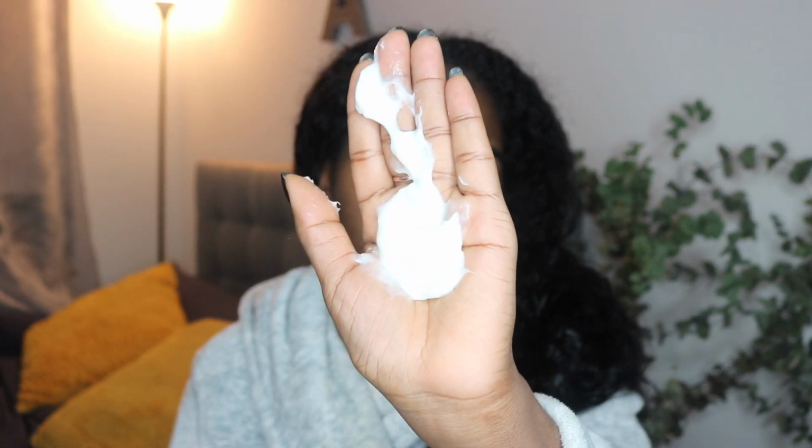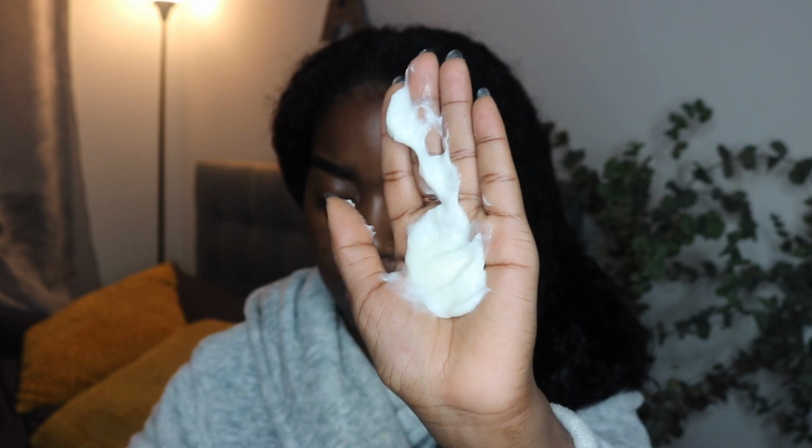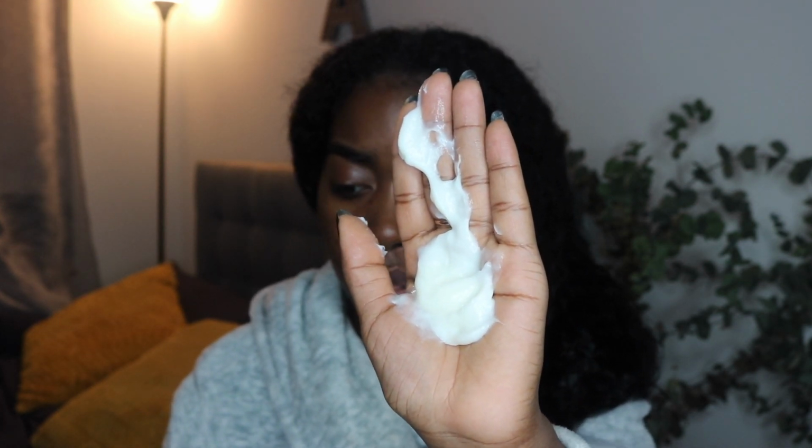So I'm going to go in with the deep conditioner. Take my hair down. It's still pretty wet, so that's good. I'm just going to squeeze all the contents of the deep conditioner out. So first impression, it isn't a lot, but it also isn't too little that it won't be able to cover my entire strands. So it's all about how you apply it.